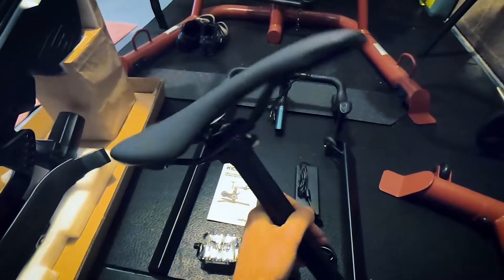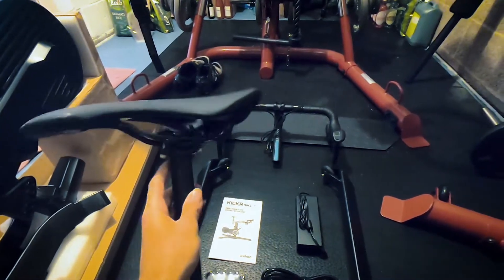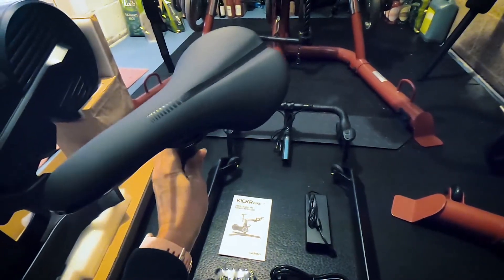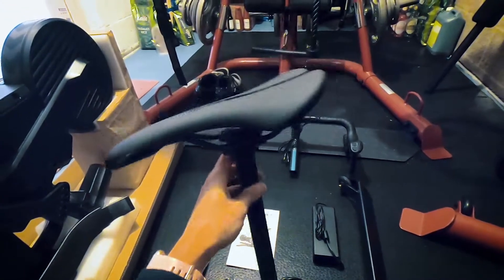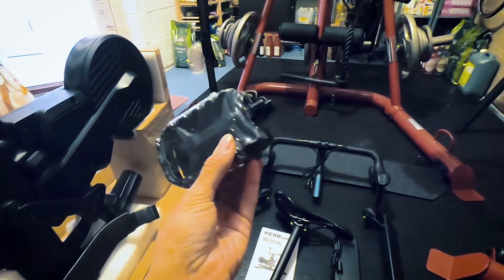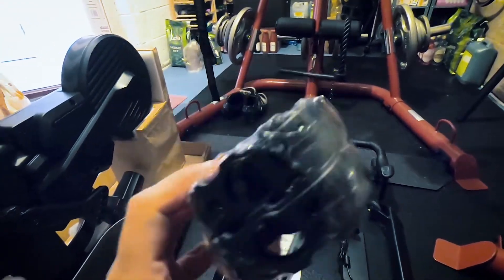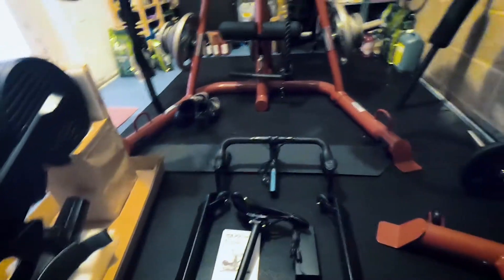I've got all the accessories out of the box, so I'm just going to show you exactly what you get and then we will put the bike together. Here's what we have! I like the look of this saddle — you can use whatever saddle you want, it's a very personal thing. I'm going to go with this one, we'll see how comfortable it is. You can put any pedals on you want — I'm not going to bother with these but you do get a pair of nylon pedals so you are ready to go if you're not using clipless. Not sure why you need reflectors, each to their own I guess.